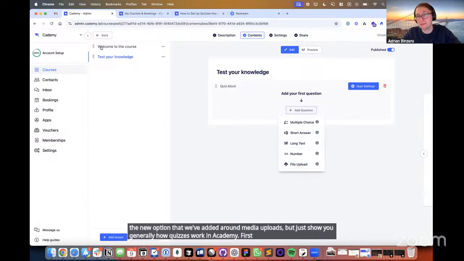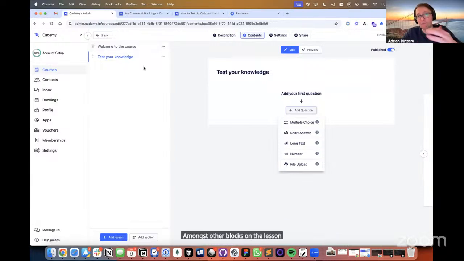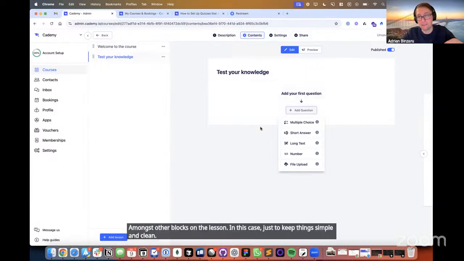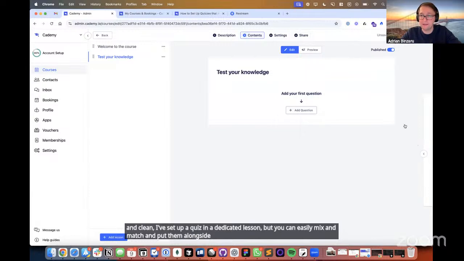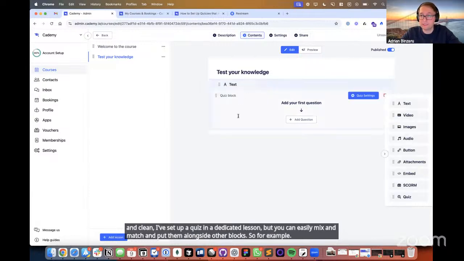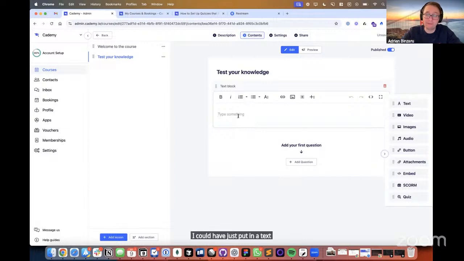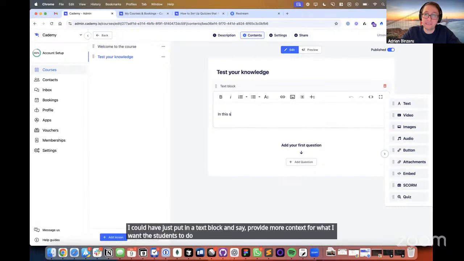First of all, you can set up the quiz block amongst other blocks on the lesson. In this case, just to keep things simple and clean, I've set up a quiz in a dedicated lesson, but you can easily mix and match and put them alongside other blocks. So for example, I could have put in a text block to provide more context for what I want the students to do, and say in this section, we'll want to test your knowledge around the material we covered so far.